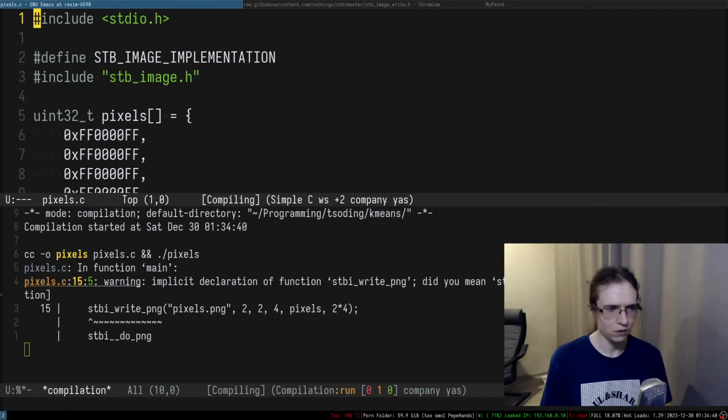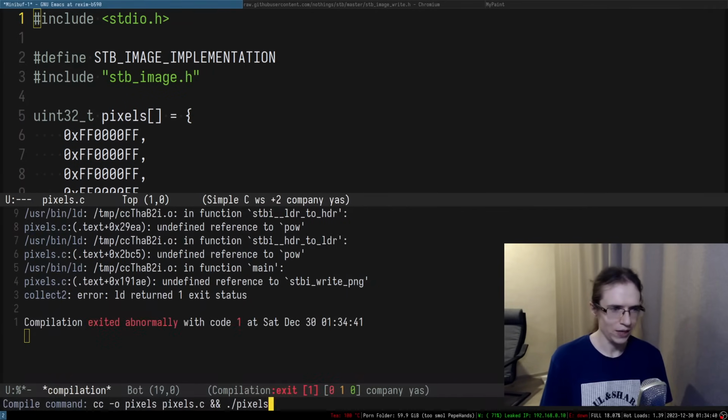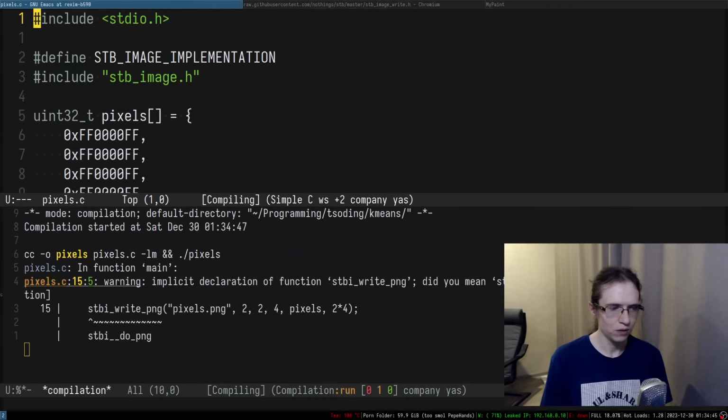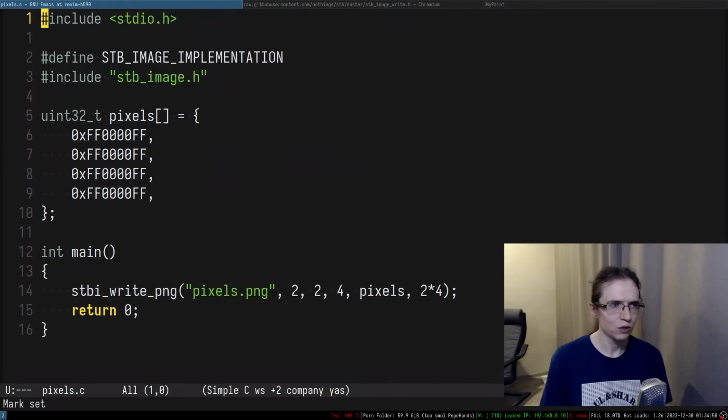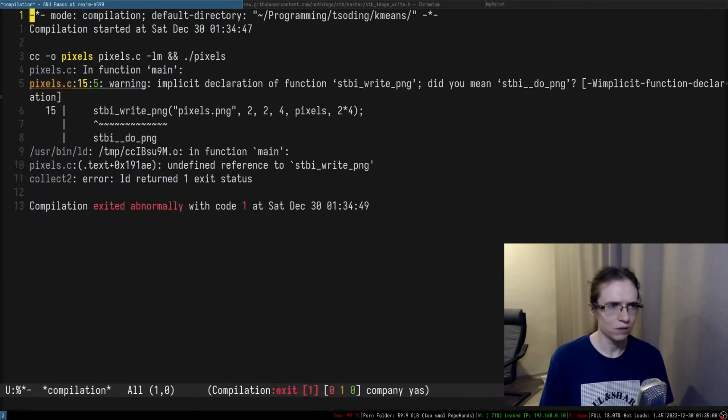Is it gonna work? We have to link with the math library. The math library is needed. Undefined stbi_write. Yeah, this is because it's write. image_write.